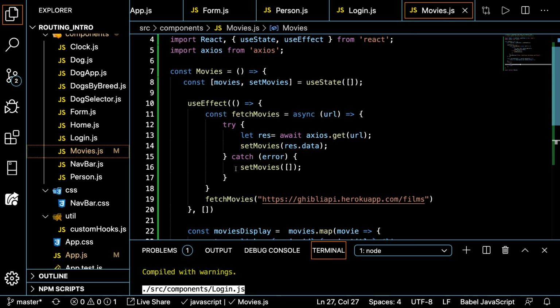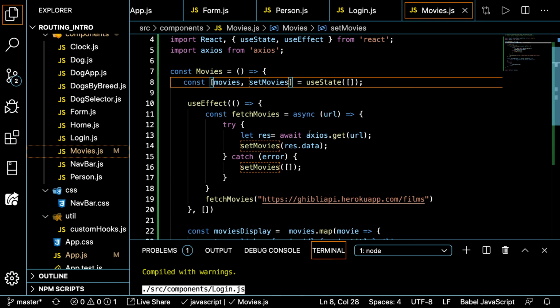And what's the second item in that array? Yeah, Kevin? That's right. It's a function to update that value in the state. Perfect. All right, so we can name them nicely right here.